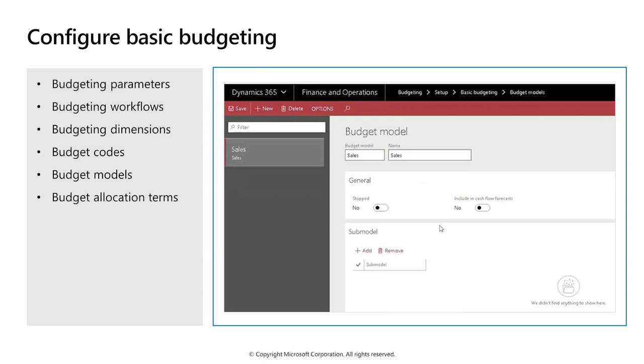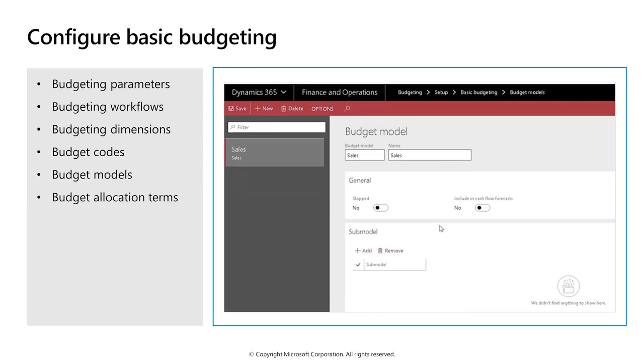For example, we can carry a budget that has submodels that represent the various departments of the legal entities. Budget models that are used as a submodel cannot contain other submodels. Also, if we use budget control, we cannot use a budget model that has submodels.